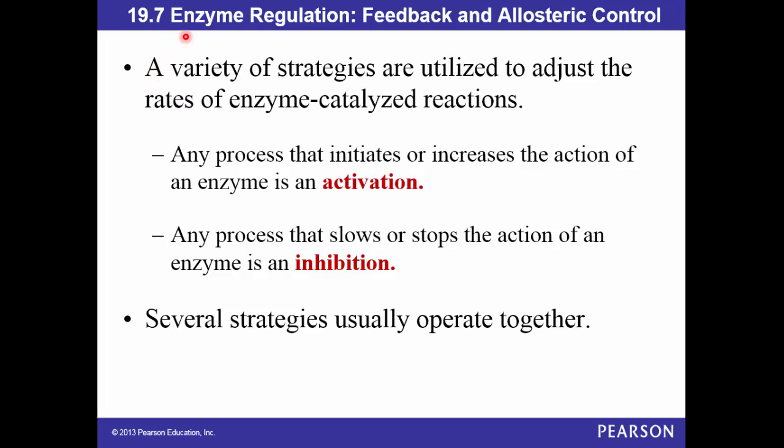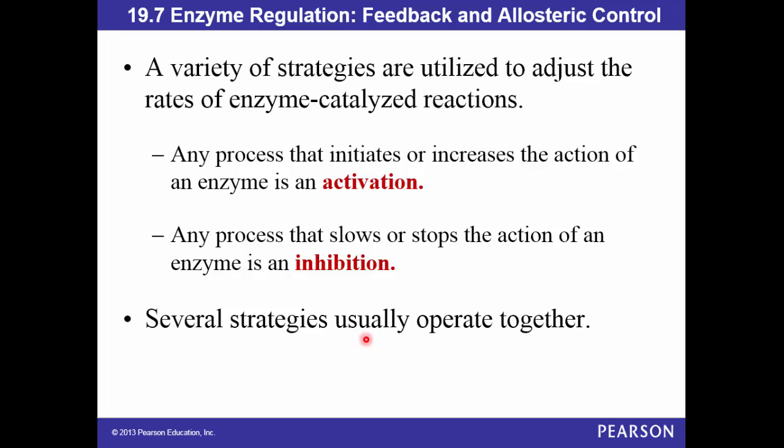Now, enzyme regulation, feedback, and allosteric control. A variety of strategies are utilized to adjust the rates of enzyme catalyzed reactions. Any process that initiates or increases the action of an enzyme is an activation, whereas any process that slows or stops the action of an enzyme is an inhibition.